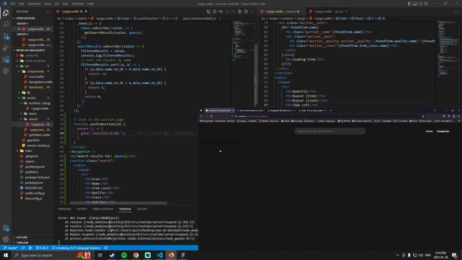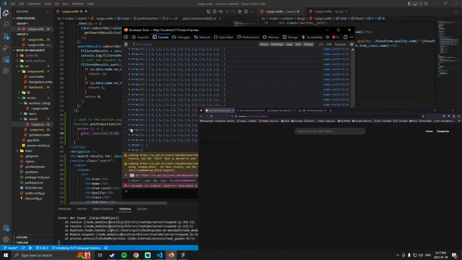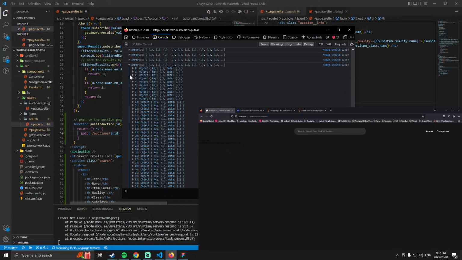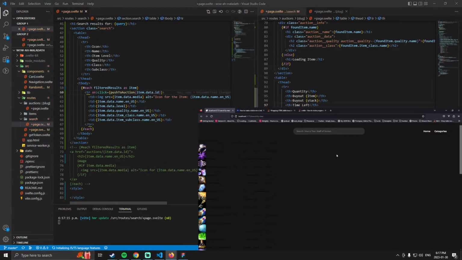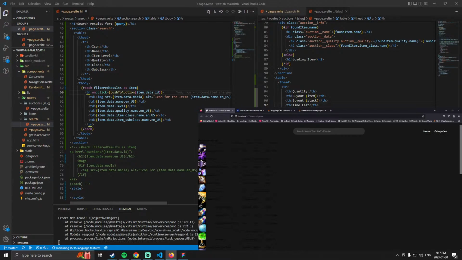So if I click here, auctions undefined. All right. Same. Item, it's item data.id. Fresh. There.